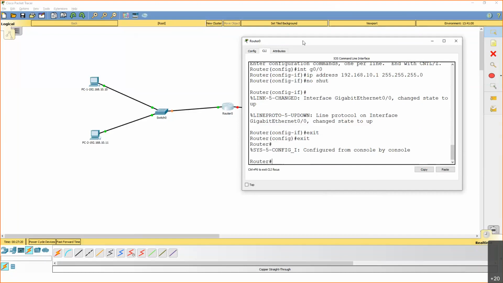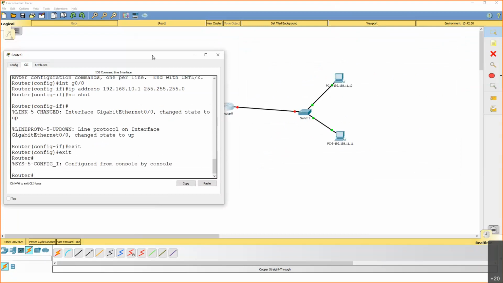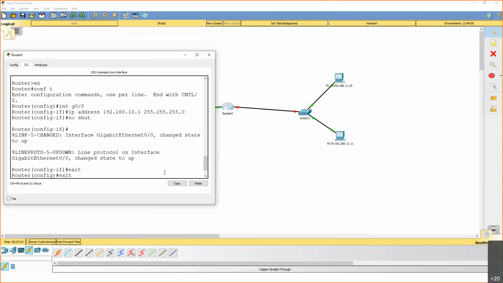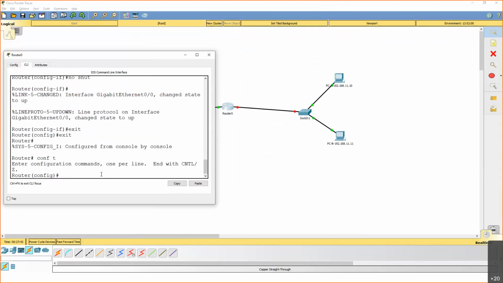Now I do the same thing for this network. Again, conf t, interface gigabit 0/1.